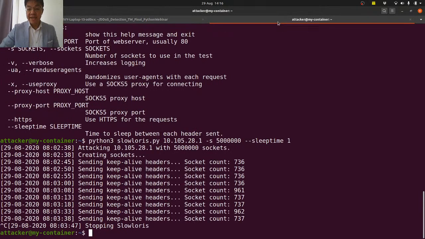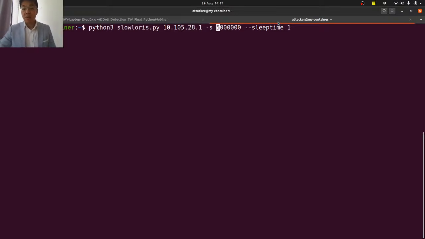But in order for us to detect it, we are going to run our Python attacker slowloris script. So we are going to run Python 3, slowlorries.py, and our target IP address is going to be 10.105.28.1. The number of sockets that we want to send is going to be 5 million, which is quite huge, I would say.